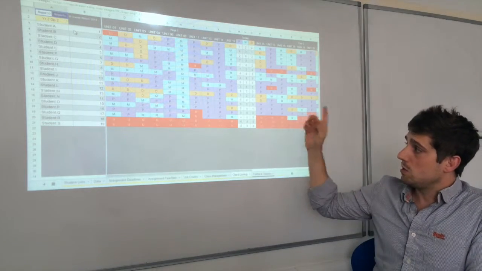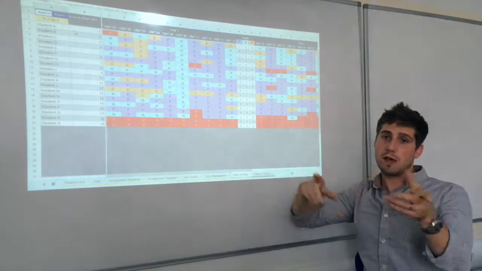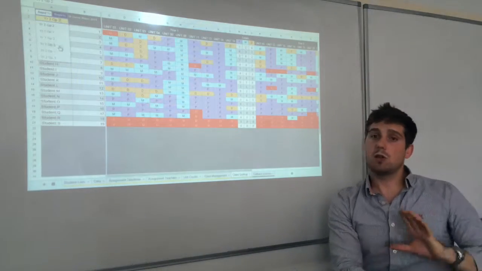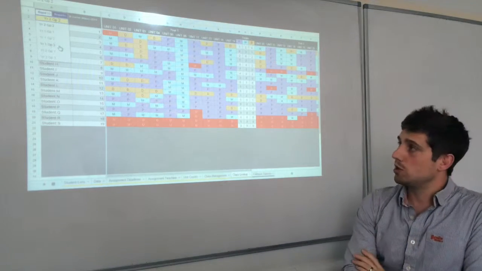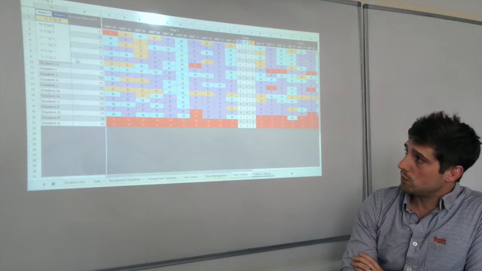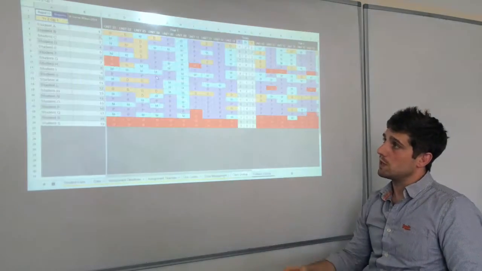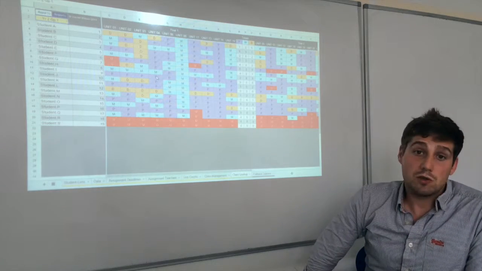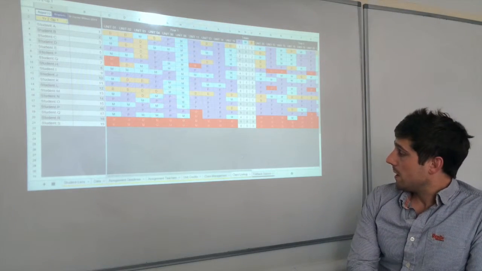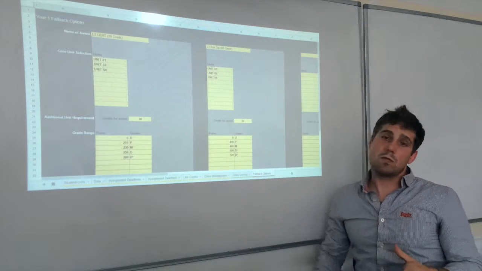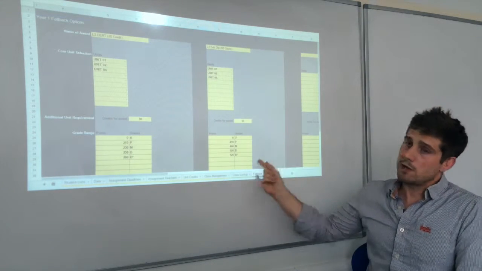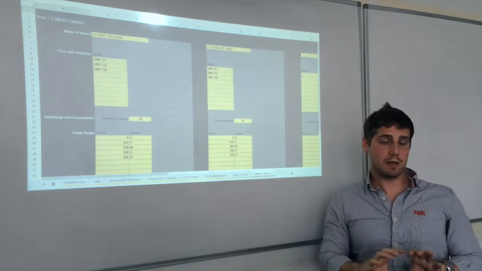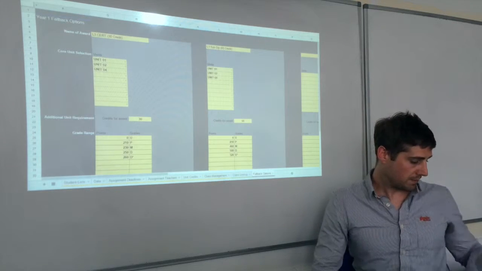Then this is the unit grade sheet that's available in each group's spreadsheet, but with this drop down menu you can look at any of the groups that are linked to this spreadsheet. So this is year 2 group 2, we can go to year 2 group 1, which is the one we were just in, and then very quickly get an idea again of any students that you need to follow up with. And this last one is where you customise the fallback options. So you can put the fallback options in here, and all the other sheets will grab that information out so that you can get, if you need it, any fallback data for your students.